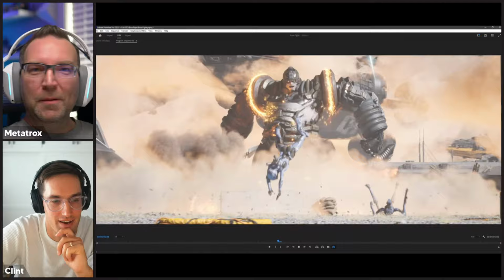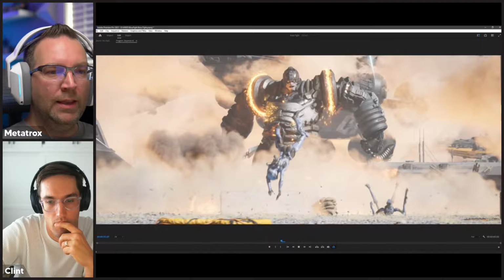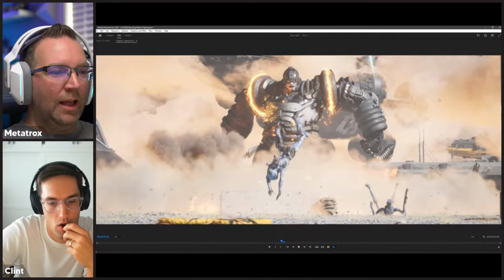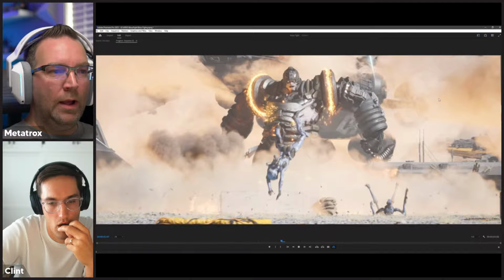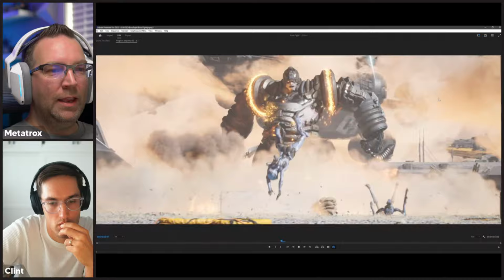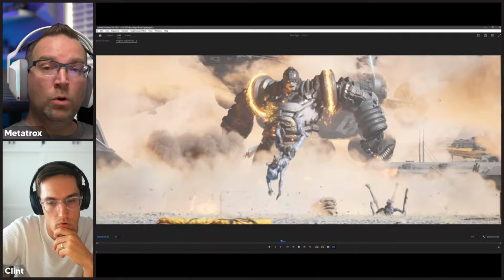This has a little bit of a blank area on this one. I wanted to bring in some cloud VDBs so I could get more depth and volumetrics. At this point, I decided I'm going to turn this into more of an invasion, because I didn't really know at first, they're battling this boss, but why is he there? What is happening? So I wanted to convey that the bad guys are coming, and these are their ships in the background. I tried to color tone it with dark blacks and grays, and all the light emissive from them would be an orange color. And you can also see quick, I changed all the good guys to a blue.